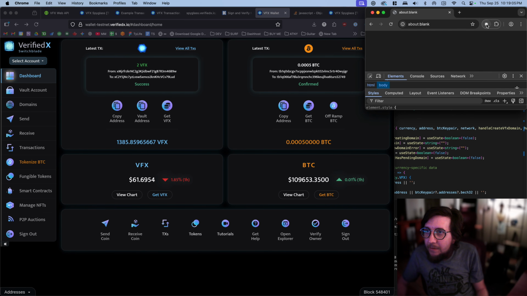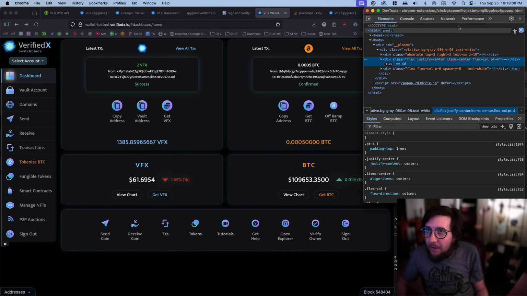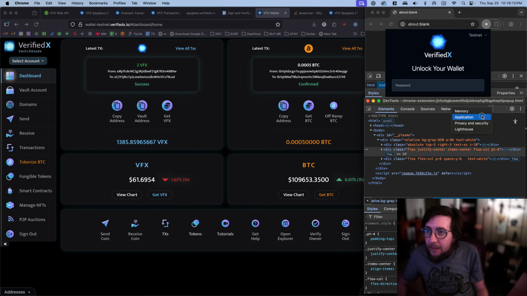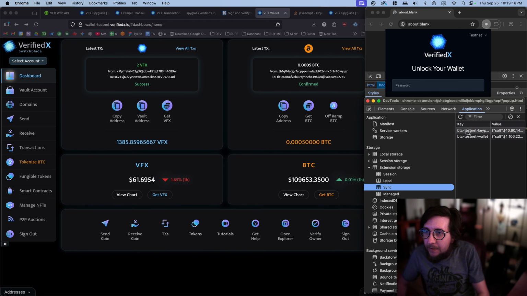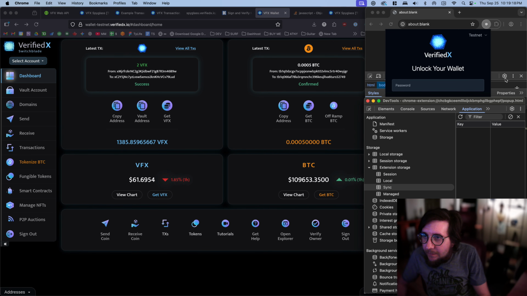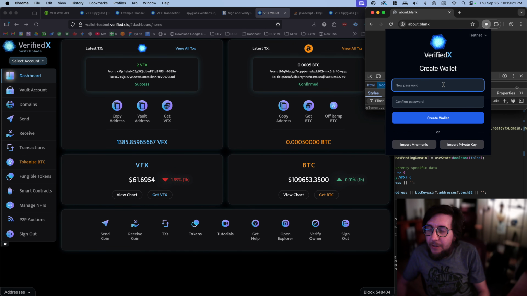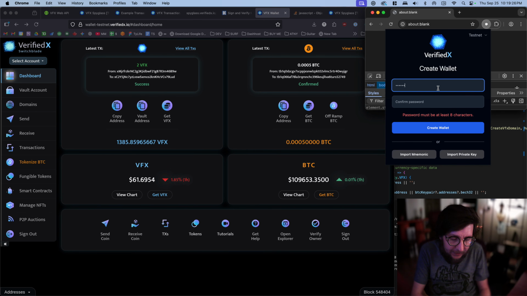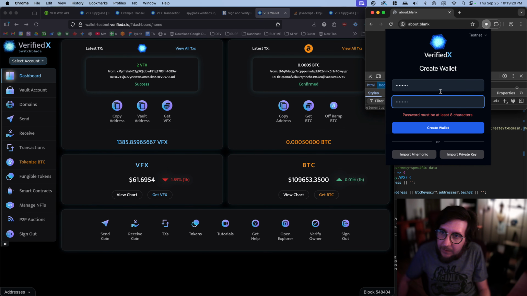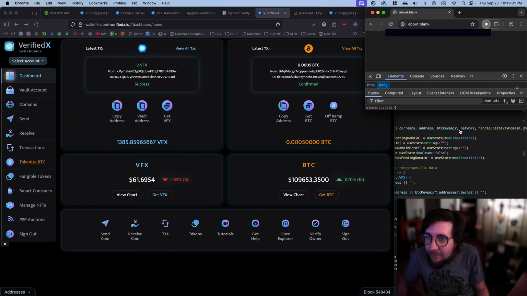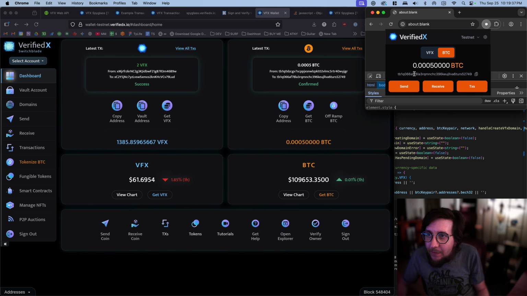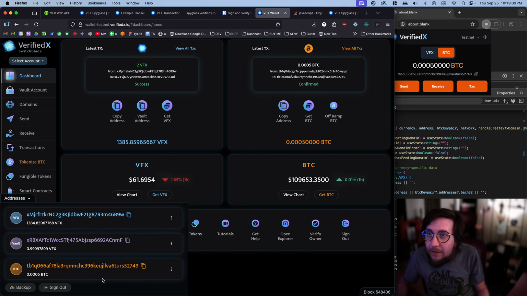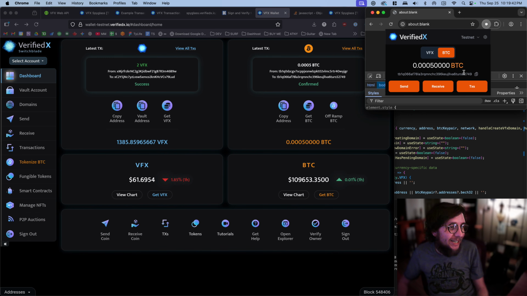What should work is clearing out all my extension storage sync. Okay, so that's cleared now. Let's relaunch. Yes, okay, this is what I want. I still need a password, of course. Create wallet, import private key, because I just want to have this exact same thing. Okay, we have that. And then we're going to create from our VFX wallet. So there we go. Is that correct? Ends in 5. Yeah, it's amazing.